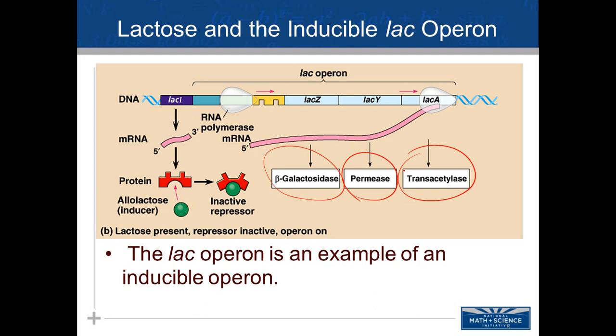As we mentioned, repressors are often involved. So what is going to happen with this repressor if lactose is around? Allolactose, which is an isomer of lactose, will attach to the repressor protein. And what that does is make the repressor protein inactive. So if lactose is around, lactose inactivates the repressor protein. RNA polymerase has the ability to attach to the operon, and now transcription is going to take place. Messenger RNA is going to be made, and the proteins are going to be produced.